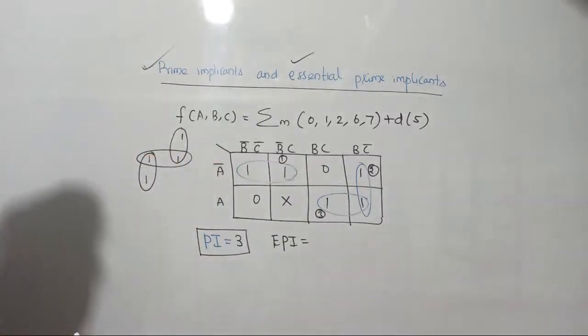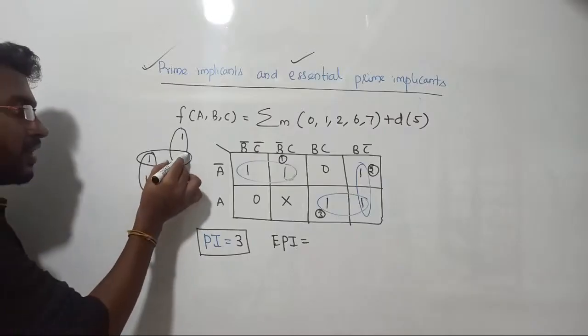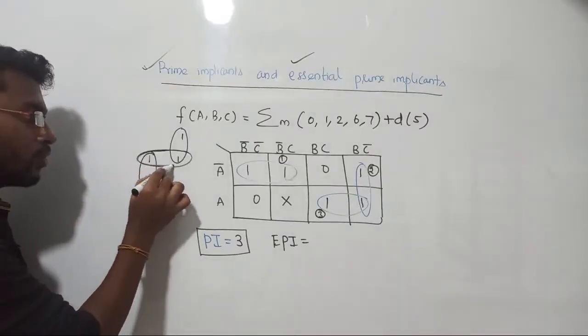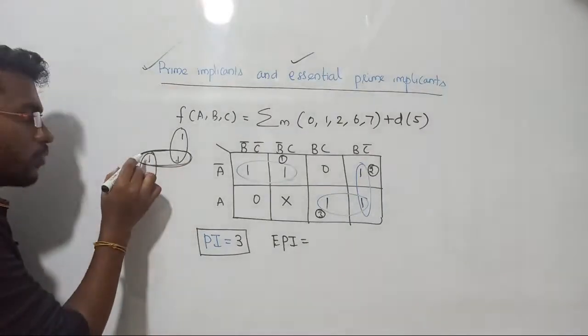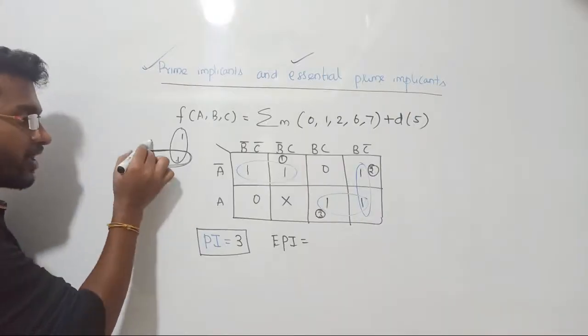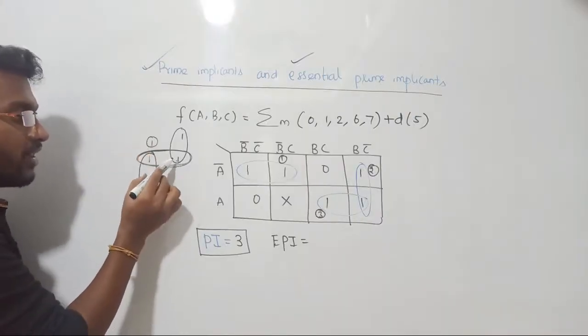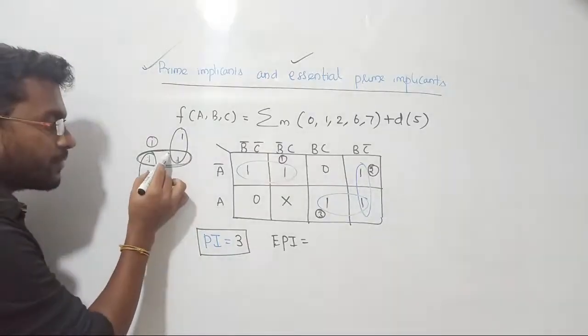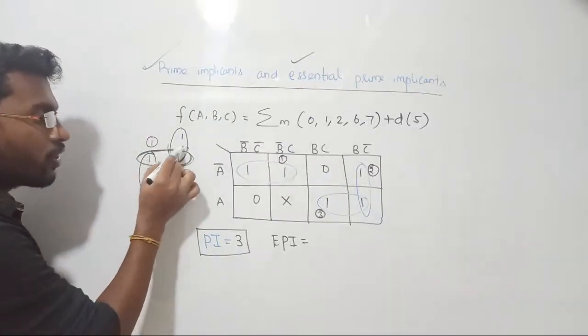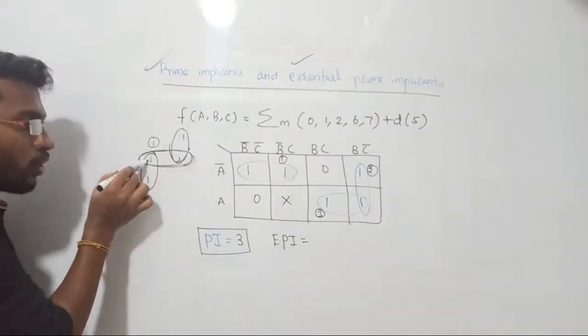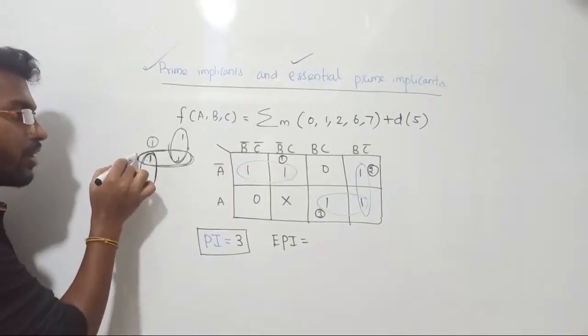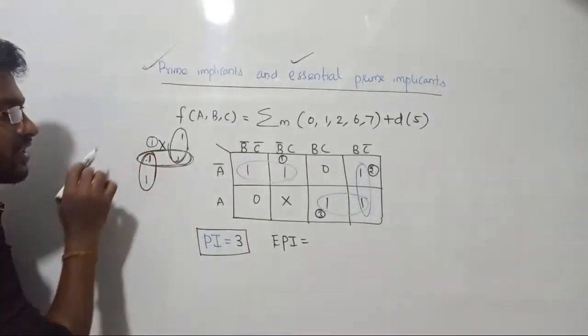If you are grouping like this, see, in this group there are two variables, but both these variables, right? When you select this group, there are two ones in it. Both these ones are such that it is the subset of, this one is common to this group and also common to that group. Similarly, in this group there is another 1, and that too is common to two groups. So this is not an essential prime implicant.